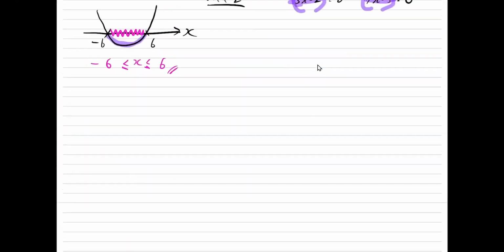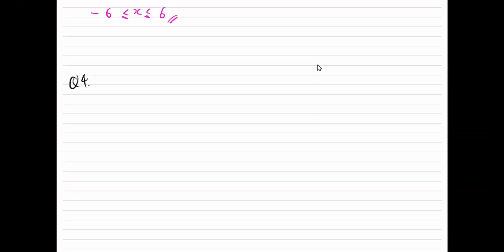Okay, let's go on to the next question, which is still on section 1. Let's try another example. Which one do you want? Section 1, which question do I want? Any? Okay, then I will pick the more difficult one, question 4. Then the rest will be your homework.